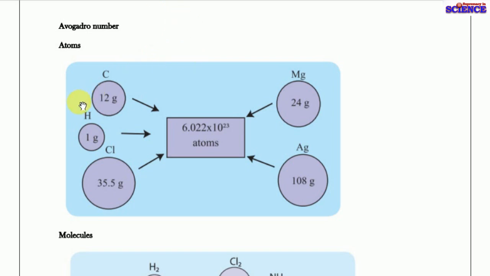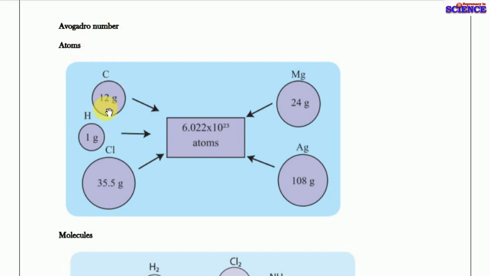A single atom. If that 12 is related to 12 grams, that means not only a single atom, there will be a huge number of atoms. 12 grams is visible to us, carbon 12 grams. Inside that 12 grams, you have how many atoms? We have a problem. So Avogadro found a very important thing.